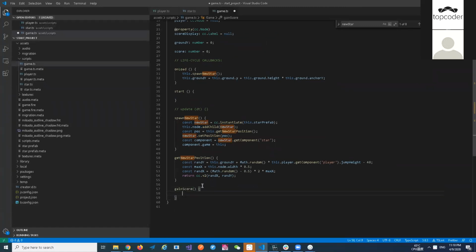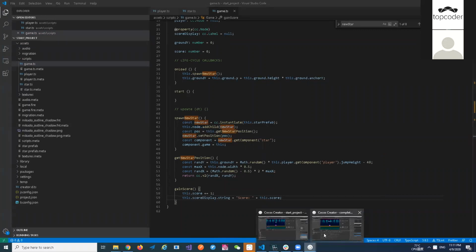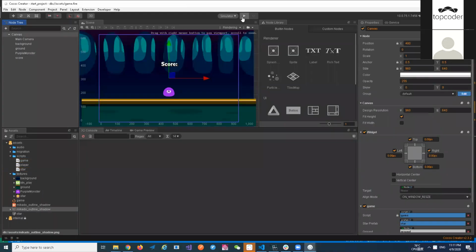To gain the score. So what should we do to gain the score? To gain one score, we need to set the display, set the label. Show it the score, then we gain the score. Okay, let's play the game.